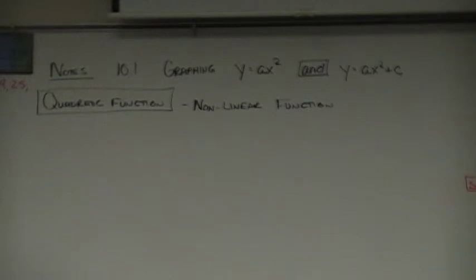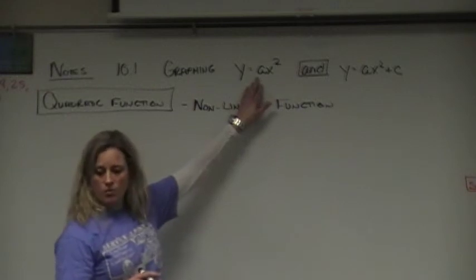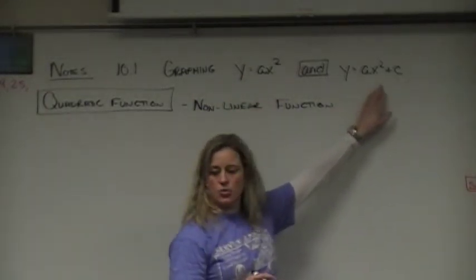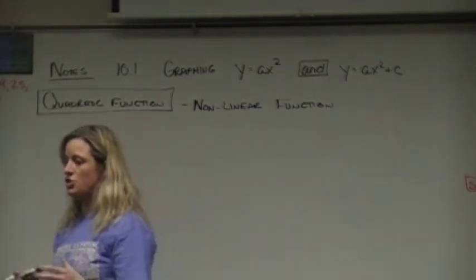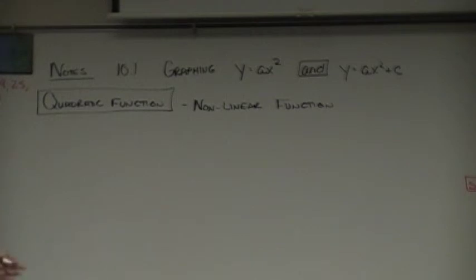What we're going to be dealing with today is graphing a quadratic function in the form y equals ax squared, and the form y equals ax squared plus c. Tomorrow's lesson in 10.2 will expand that to y equals ax squared plus bx plus c, so it's going to be even more involved. Make sure you have your graph paper for your homework tonight.